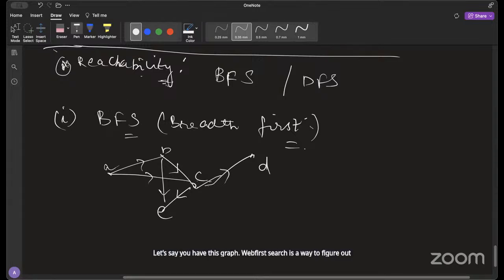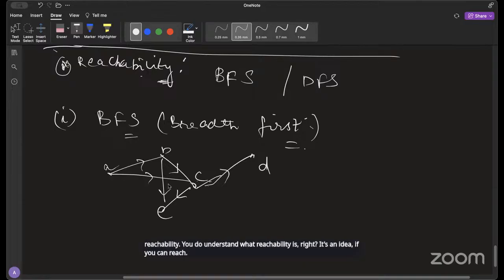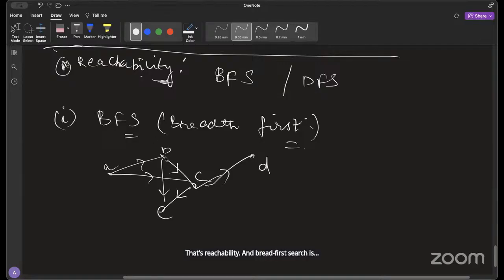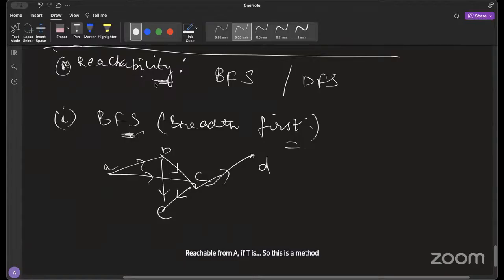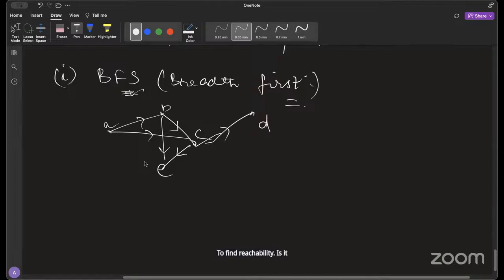You do understand what reachability is, right? It's the idea of which vertices you can reach from A. Or you can choose any vertex: which vertices can you reach from B? That's reachability, and breadth first search is a way to figure it out. So this is an option you can use to figure out if B is reachable from A, or if E is. Is it okay? Now we'll discuss what the method is.